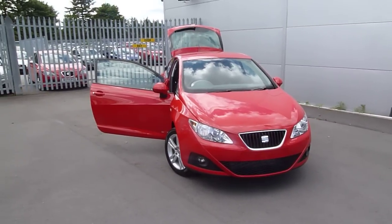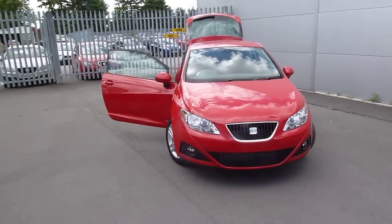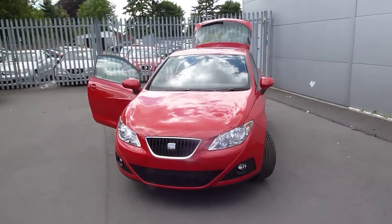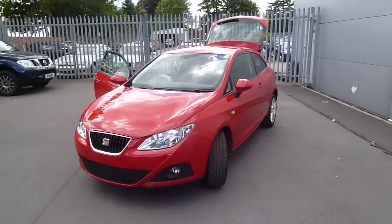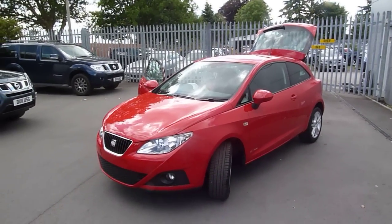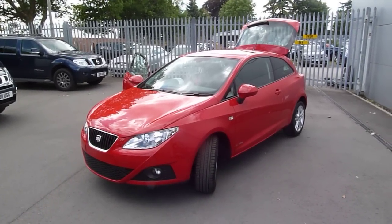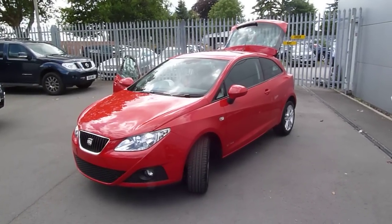Hello and welcome to JT Hughes set in Austin Street. My name is Barry Christopher and today I would like to take you around this Ibiza. This fabulous vehicle is a new Copper version and comes in two engine specs: a 1.2 diesel which averages over 66 miles to the gallon, and a 1.4 petrol which averages about 45 to the gallon.